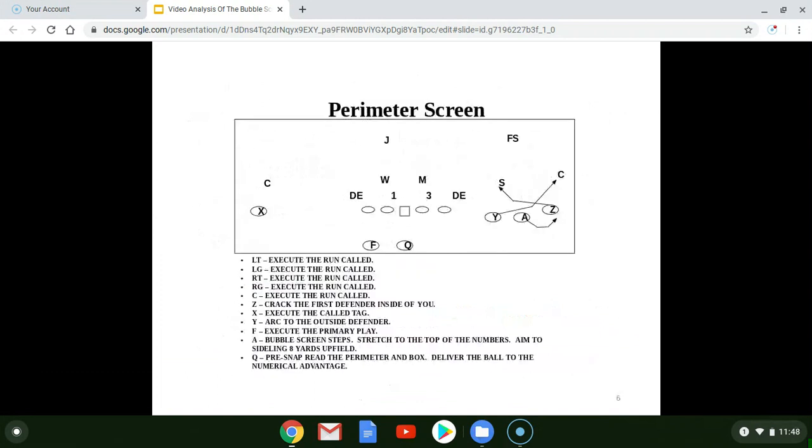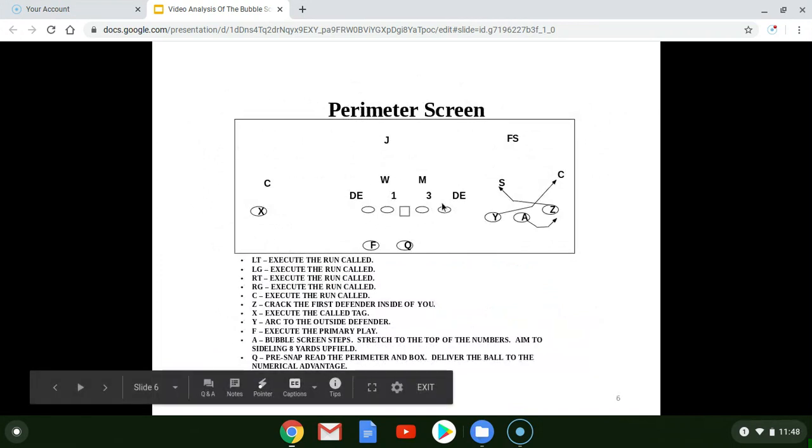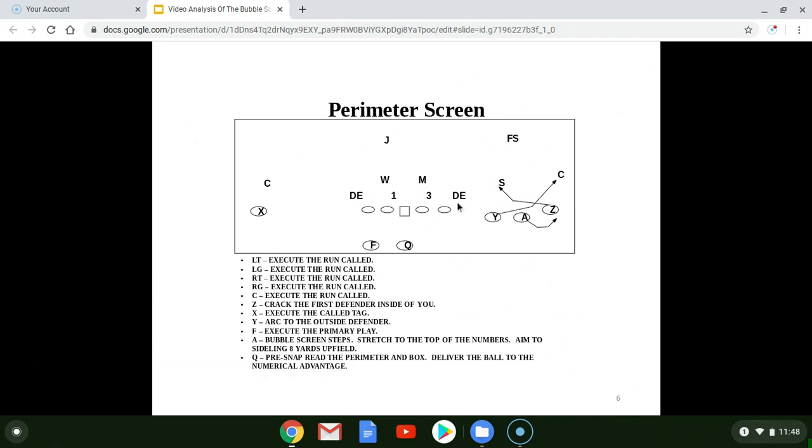We have a 3-by-1 formation. This could be trips to the field, single receiver X into the boundary. We have a 3 and a 6 technique to the field also. When this happens, they put the 3 and the 6 to the field. They do not have enough players to defend all of the gaps. So we have Mike as the A gap defender. The 3 technique is the B gap defender. The 6 technique is the C gap defender.